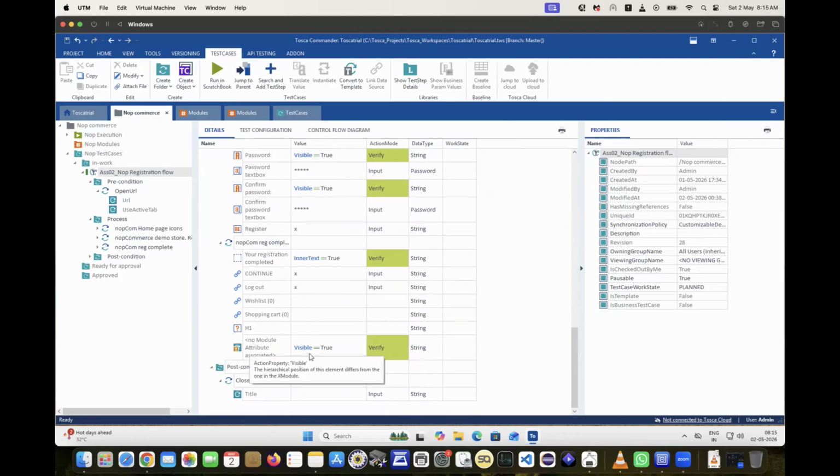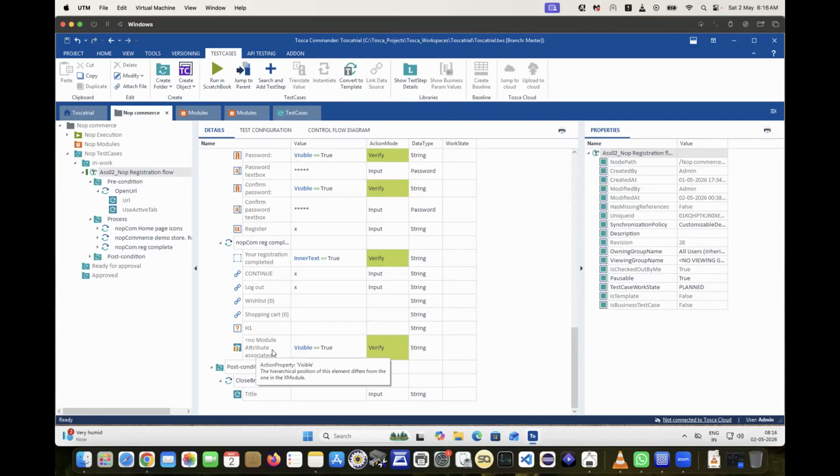What happens, Shrikant? You already created the module and test case development is also completed. After that, you might have unexpectedly deleted the module attribute. No, actually, I remember. After registering, it will show the register page, and in that register page I try to verify the visibility is true.